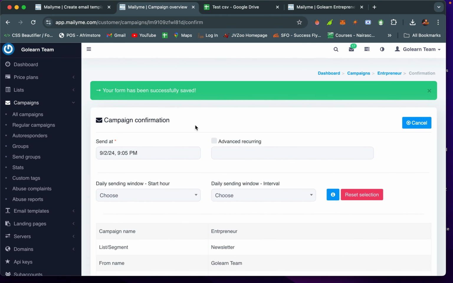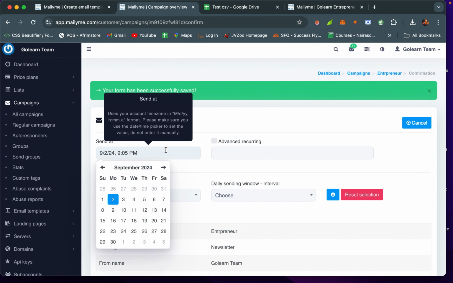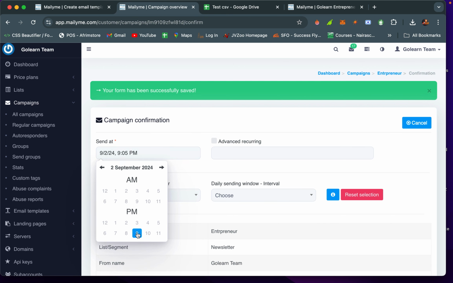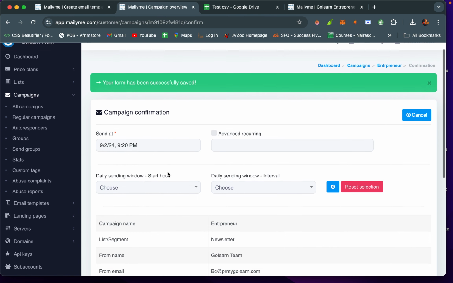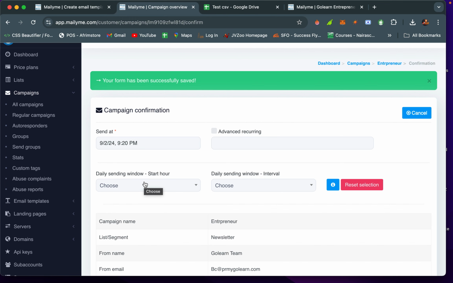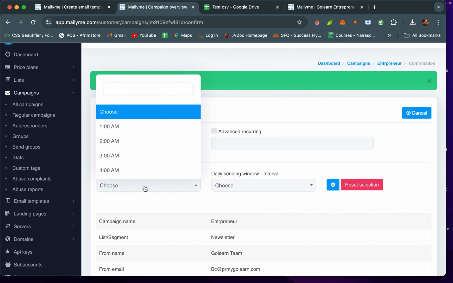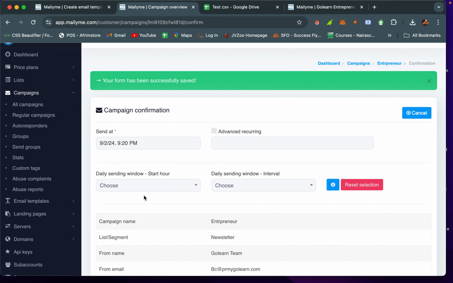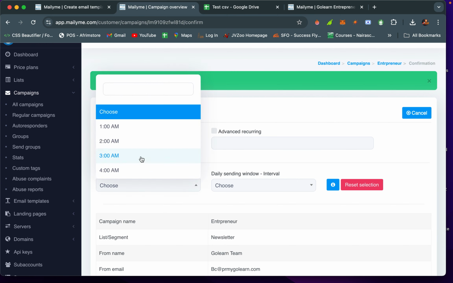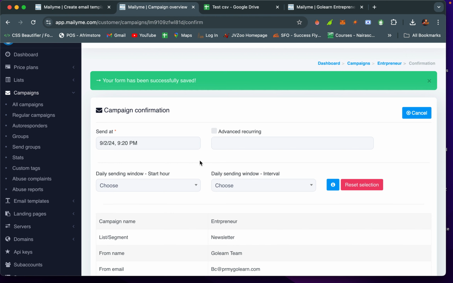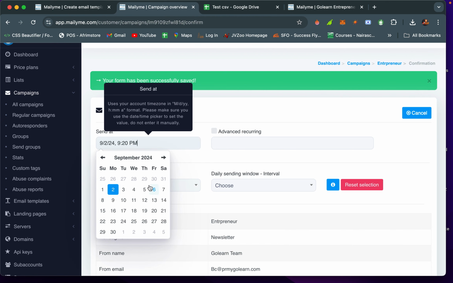Right away now, when do you want to send the mail? It's always good to be sending the mail in 15-minute or hourly bases. I want to send this mail today, and it is already 9 o'clock, so I want it to go by 9:20. If you want it to go out every day, you can choose, okay, 8 a.m. That's when you want your mail to be going out. It will send by 8 a.m. the next day. But you can also select other dates from here.